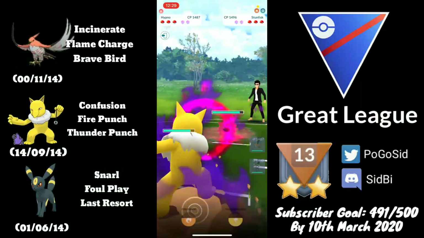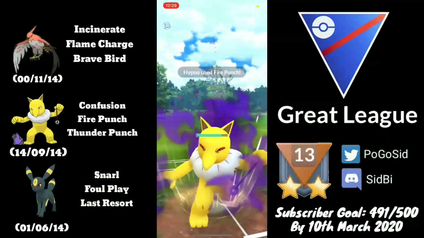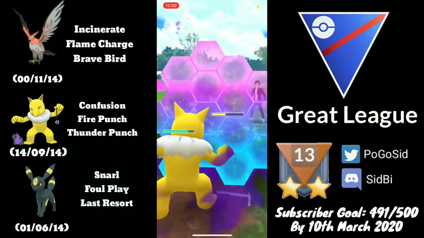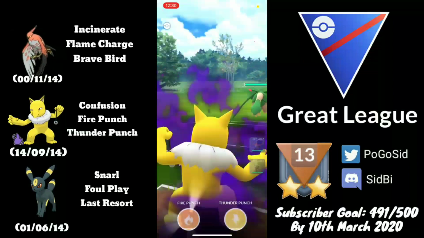I was just miscalculating. So we picked up a negative lead there, and they come in with Galarian Stunfisk. So sorry, they do not come in with Galarian Stunfisk. We swap into Shadow Hypno, and they're not swapping out. So maybe they want to land an Earthquake and bail. So that's why I shielded that. So a correct shield because it was indeed an Earthquake, and they come in with Tropius.